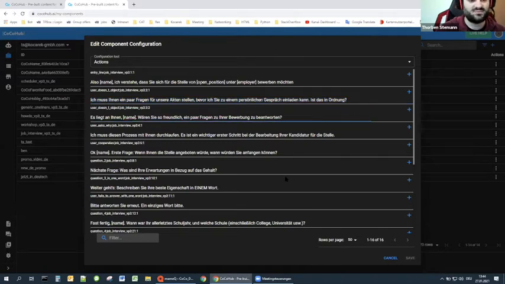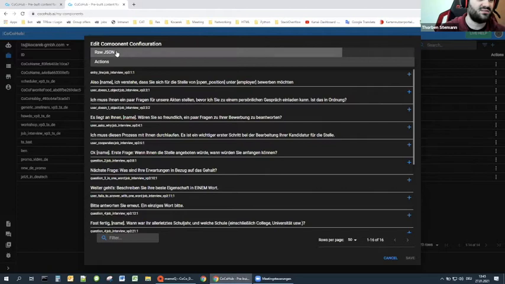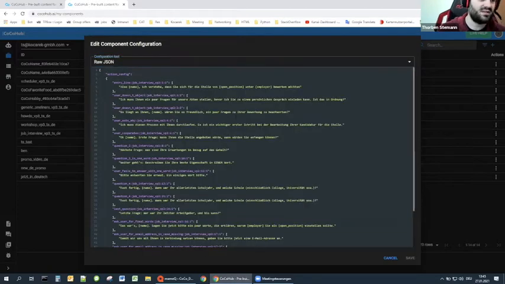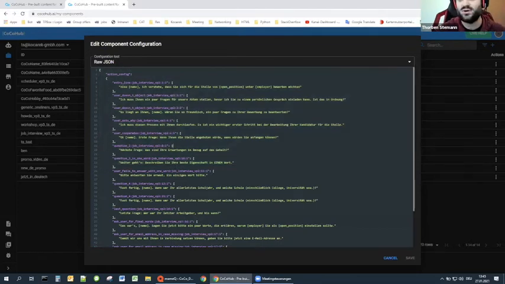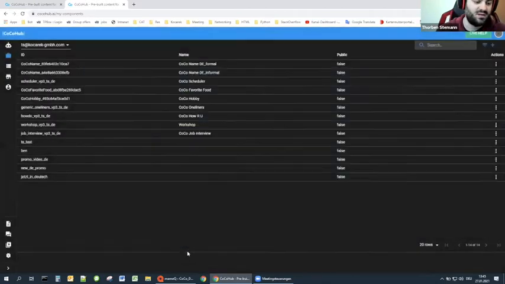But I also can't just copy it here, because it will copy all this junk in between. So what I do is I go to the raw JSON file, copy the entire JSON file, and then save a new JSON file on my computer, which I then use for the import in the CAT tool.